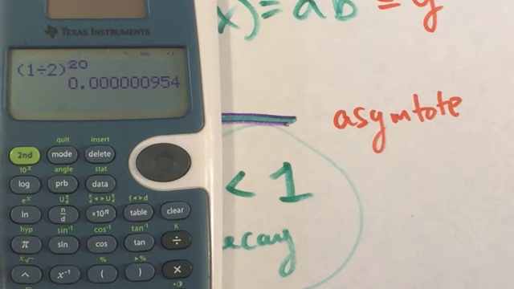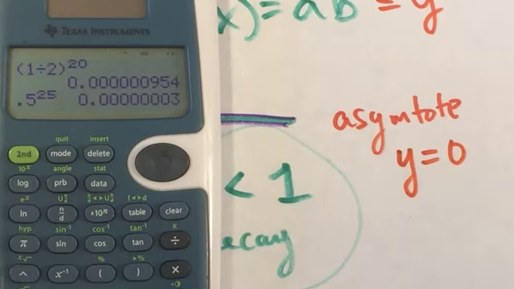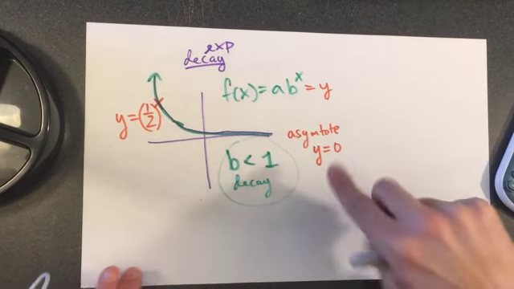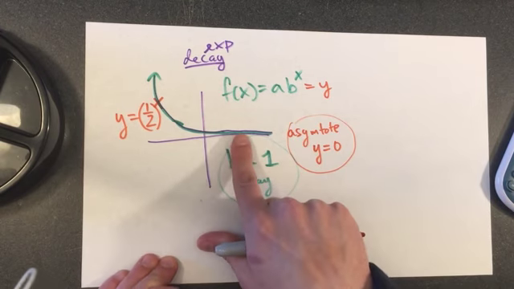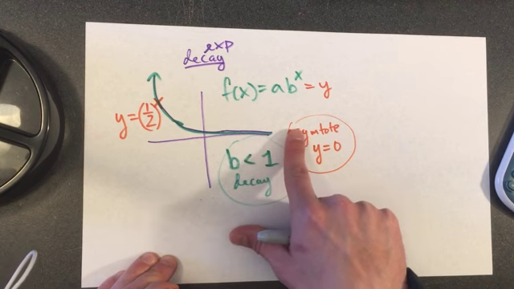Let's just prove this. I'm going to use 0.5, by the way, instead of 1/2. I think you're with me on that. Let's try 25. See, it's still not 0, so my asymptote is y equals 0. Let's zoom back out again. So that's my trick with this. I can derive my asymptote by seeing what value of y does the graph approach but never reach.